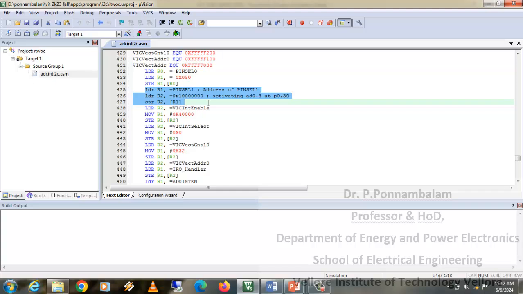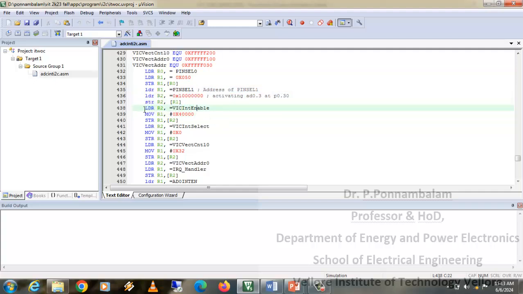When you rotate the screw, obviously your analog voltage changes. When the analog voltage varies, there will be a variation in the digital value. That digital value is going to be transmitted through I2C to the other microcontroller, and that value will decide the pulse width of your PWM. For doing that, I am initializing this PINSEL1.